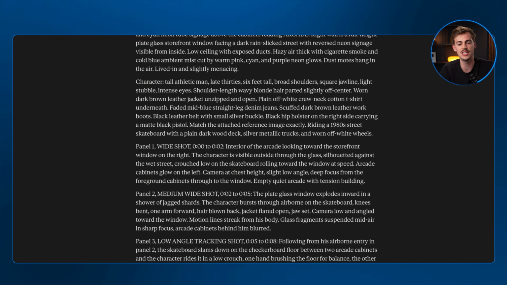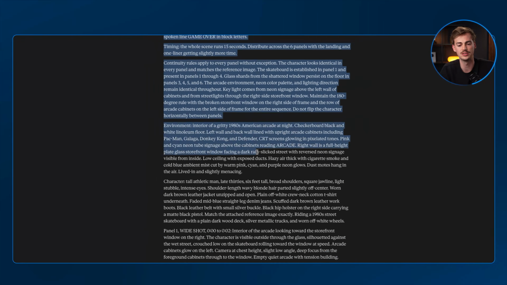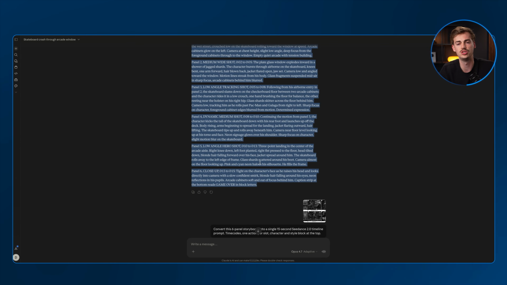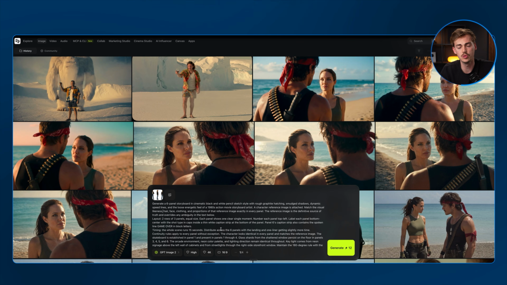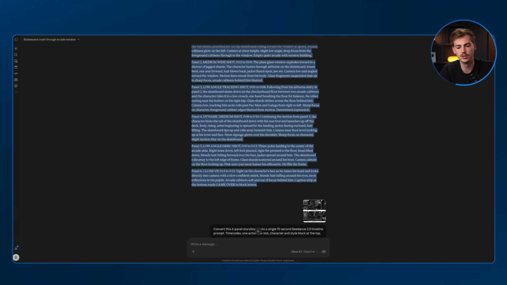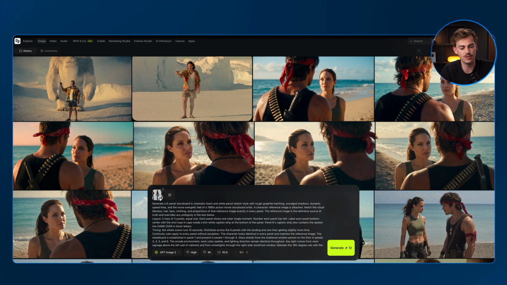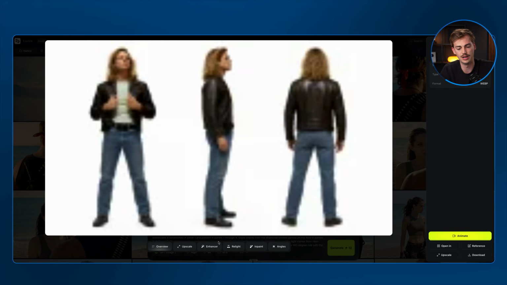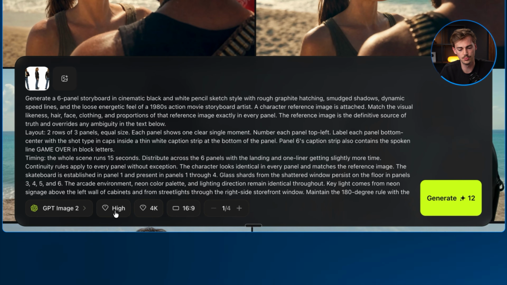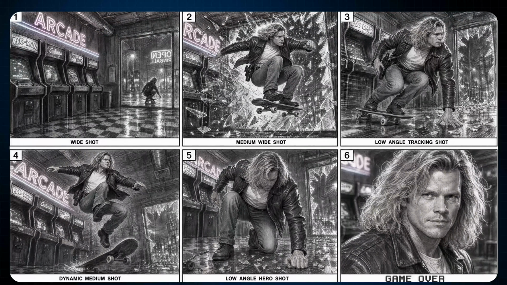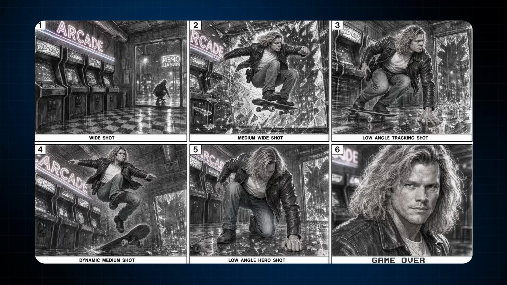And now we can take this prompt. So you can copy this entire prompt and put this into GPT Image 2. So now I'm going over to GPT Image 2. I've uploaded this entire prompt in there. Then I've also added in the character reference sheet again. And then make sure you put this on high and then you generate your image. This gets you a sketch like this. So now it has visualized a bit of our storyboard. It has visualized our concept. It has made the concept look cool and it made it into a reference that we can use.